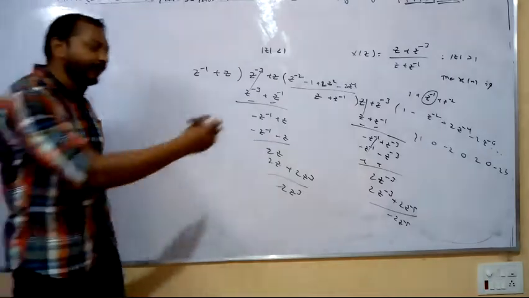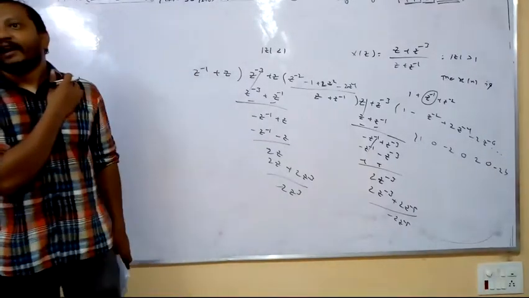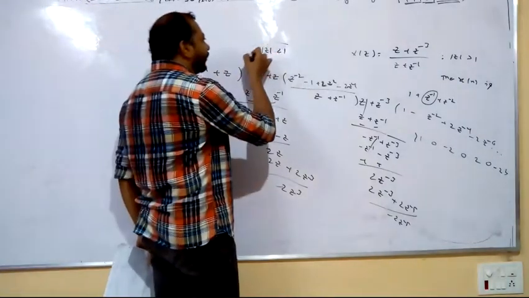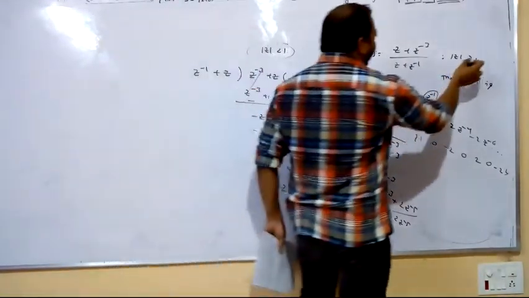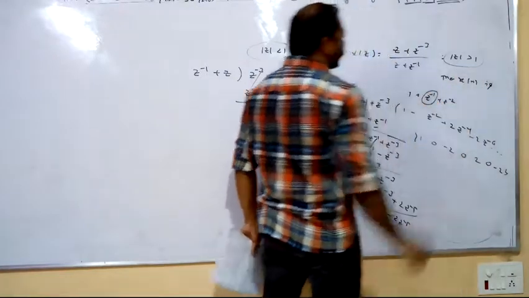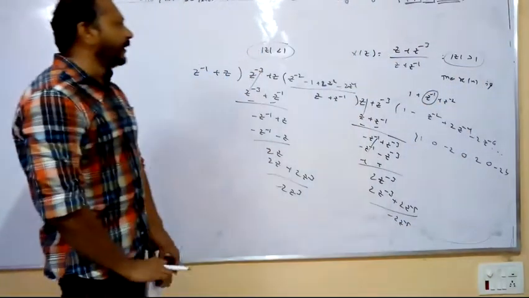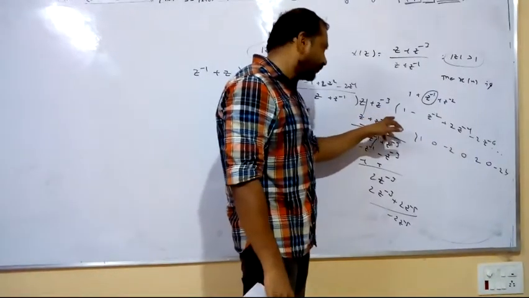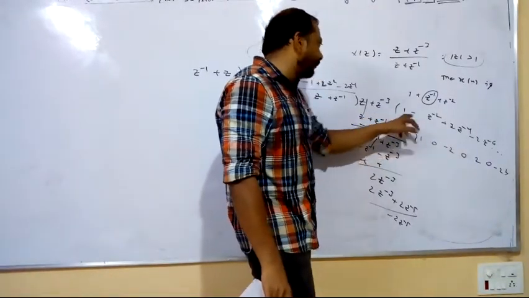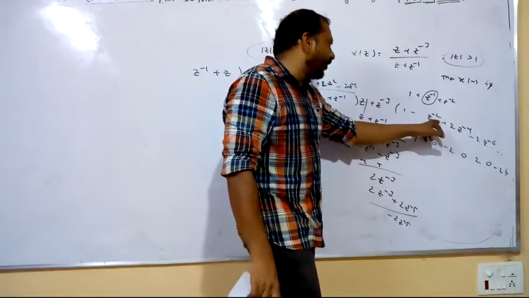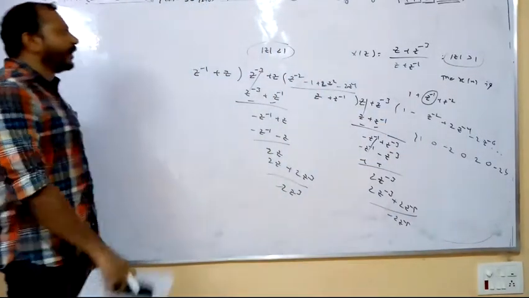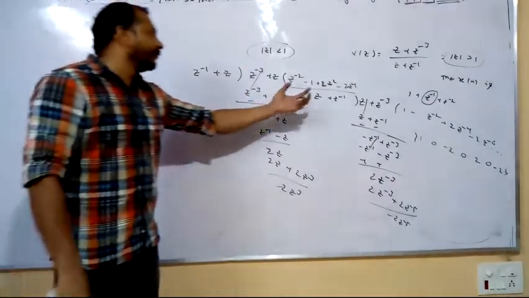So you are getting the right sided signal, getting the left sided signal, so depending on this mod z greater than 1 and depending on the mod z less than 1, you have to consider, you have to write down. Okay, don't go through blindly z plus z inverse or z plus z power minus 3. If you represent this one, the expression is having only all of z power minus 2, z power minus 4, z power minus 6, like that. If mod z is less than 1, they have given. In this question you are getting the mixed form actually.